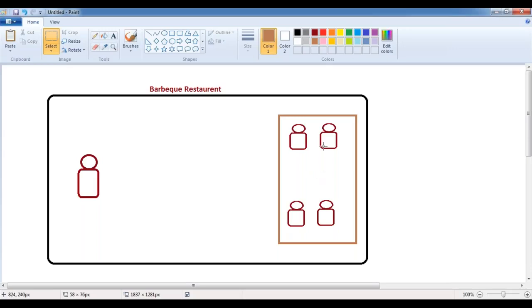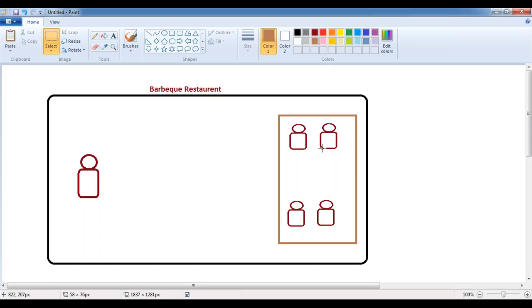For that, they have this kitchen. In this kitchen, these chefs prepare the food. For example, assume that I am the customer. I have visited this barbecue restaurant today to have some dinner, and now I would like to order some food. In this case, I can go to the kitchen and give my order. Whenever you want to give the order, we have to talk to those people, right?